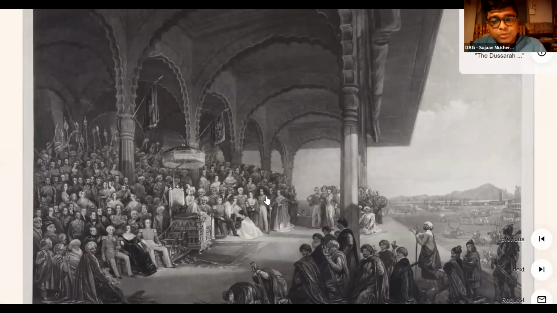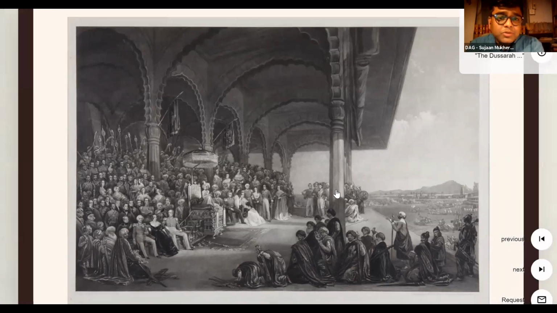This was right after Tipu Sultan was deposed from the throne of Mysore, and a fairly docile replacement was found in his stead. And this is basically, again, like the previous one, a legitimization of that rule, that was first painted and then engraved in this beautiful way. And it became so famous at the time that newspapers around the empire were writing about this particular print.